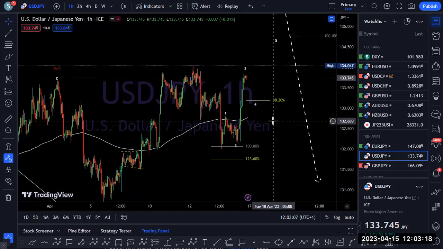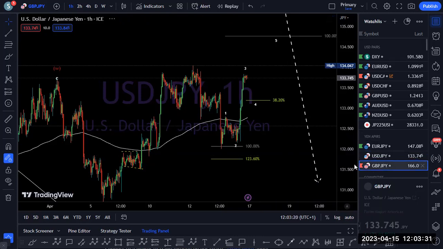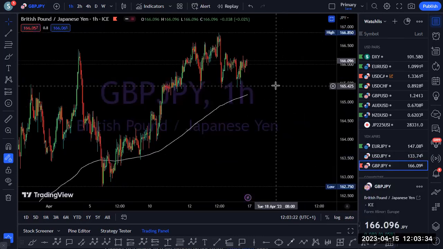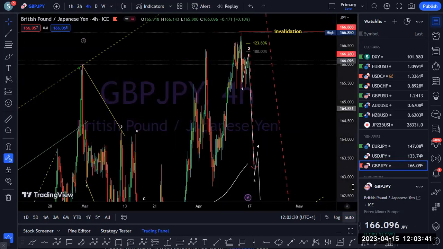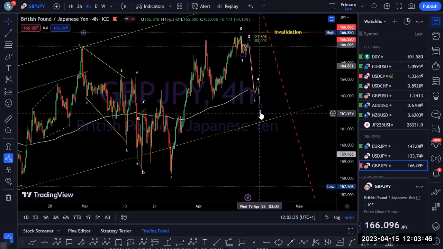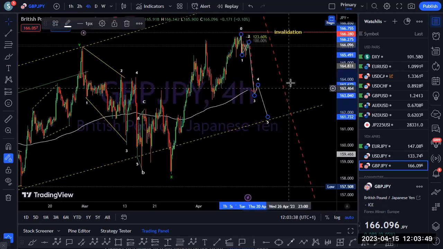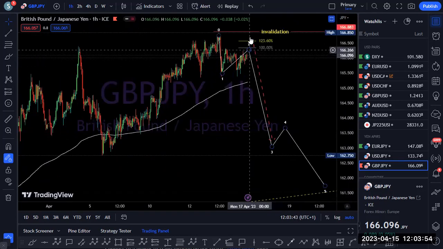I mean, if you like to trade yen pairs, you may leave USD JPY and trade other yen pairs. EUR JPY is giving us nice setup. GBP JPY is also giving us nice setup. So on GBP JPY, we can see we are looking for sell from here, and the selling will be much. So you may leave USD JPY and focus on other yen pairs. Maybe we may get it to this channel, okay? But all I know is that it is ripe for sell. It may still go higher.